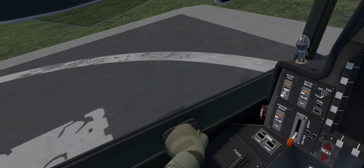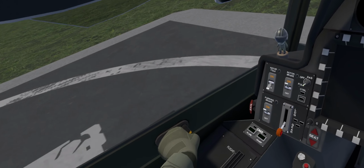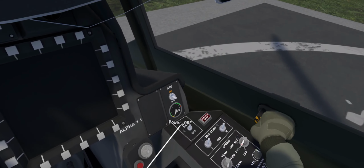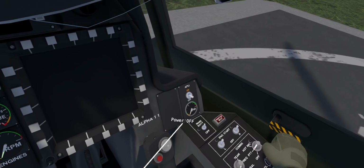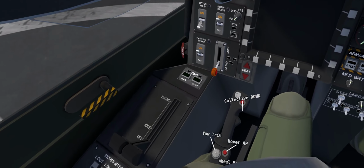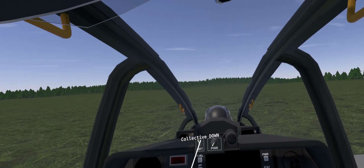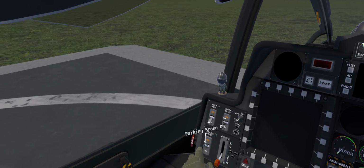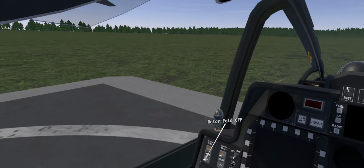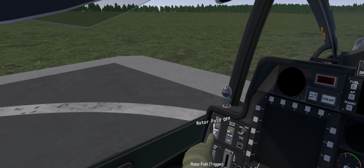Before starting up, let's make sure that everything's in the right state. The power lever should be pulled all the way back in the off position. The collective should be all the way down. The parking brake should be on. And the rotor should be unfolded with the switch in the off position.